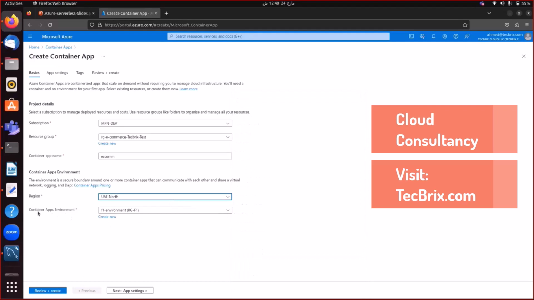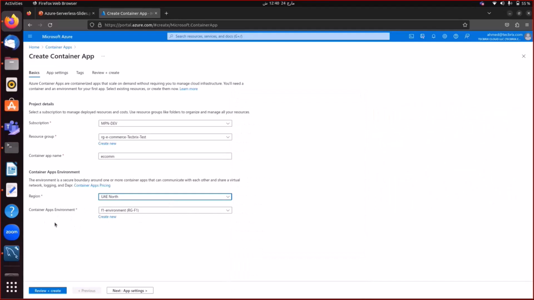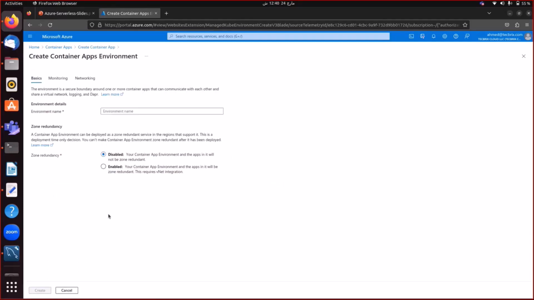And so we can have a container apps environment. Let me briefly tell you what a container apps environment is. Basically, a container apps environment houses the configuration for your container apps, just like a resource group.